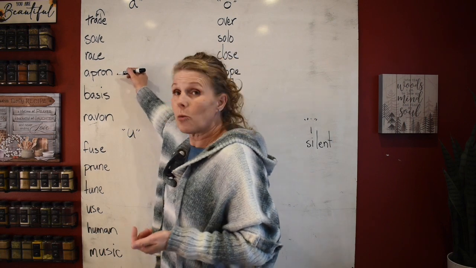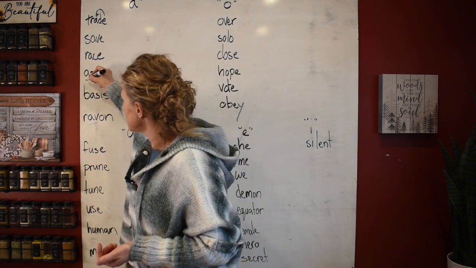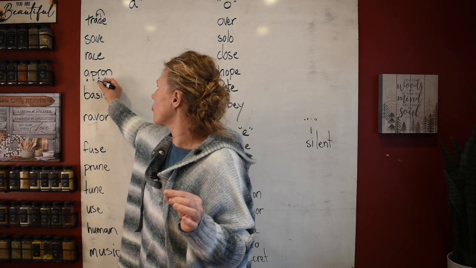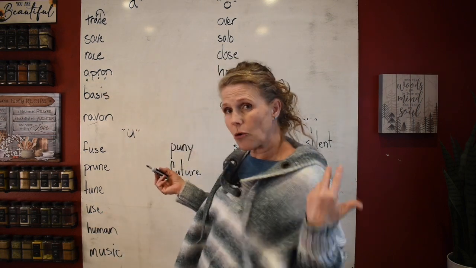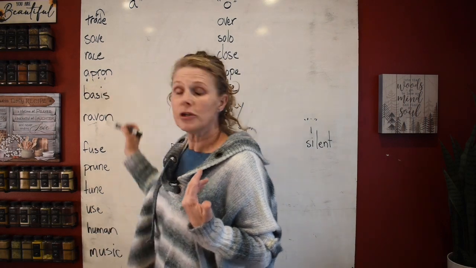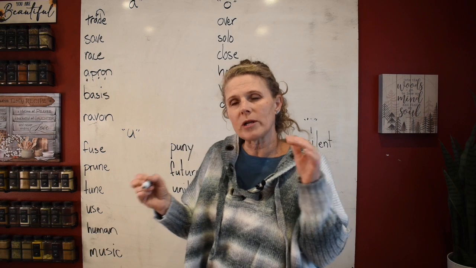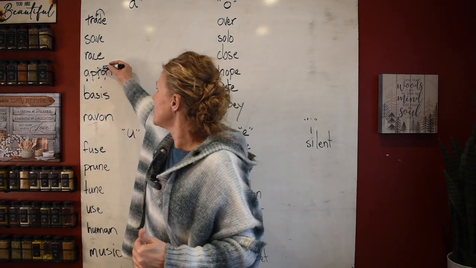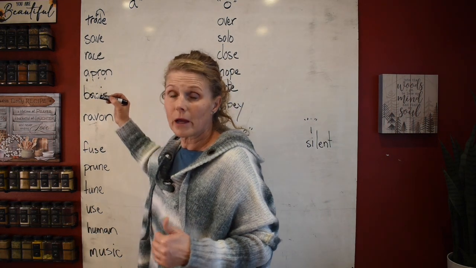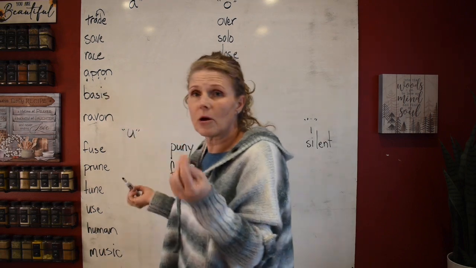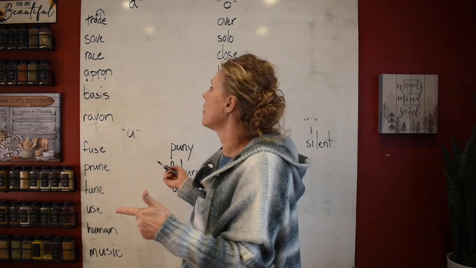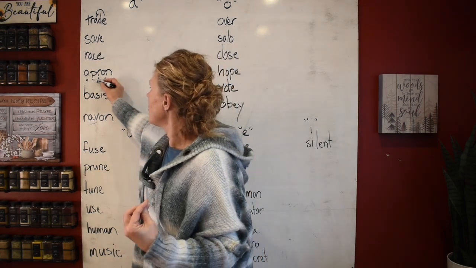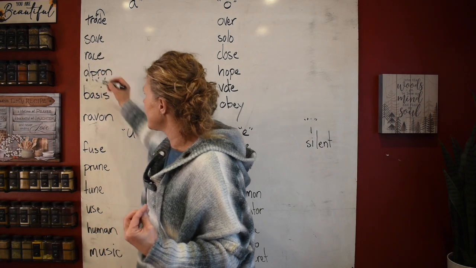Here we have a multi-syllable word. We're going to find our vowels. And look, remember in our last lesson we talked about this R, grabbing that consonant, and it's going to suck it over and say, I like you so much, you have to be with me. Most of the time, when it's two consonants in the middle, it's going to break right down the middle. But with this one, it doesn't, because it's an R. And most of the time, it pulls it over when it's an R. R's and L's are the ones that suck this over and typically like to remain together. So that's sucking it over, so we're going to break it right here.